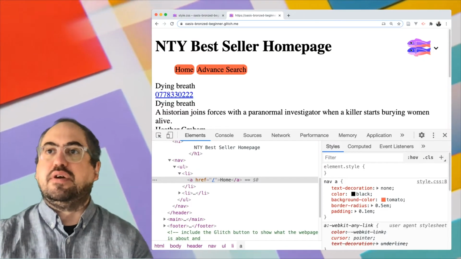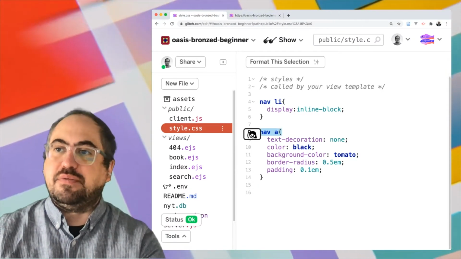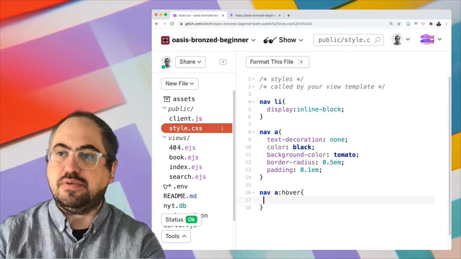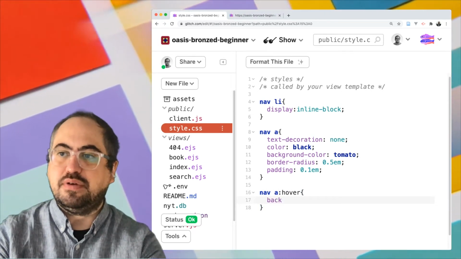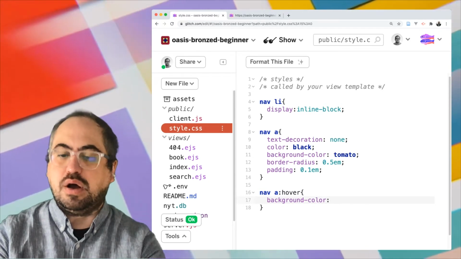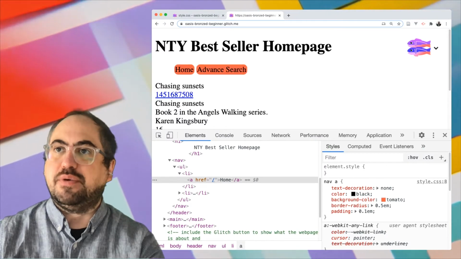And so if we look, all right, great. So we could even add a pseudo-class to this, right? So we could say on hover, I would like you to change the background color to white. And so when you hover over it, it turns white.